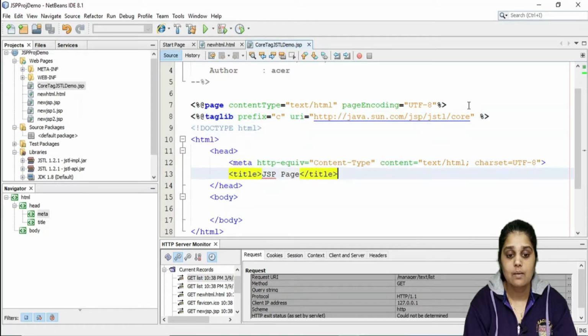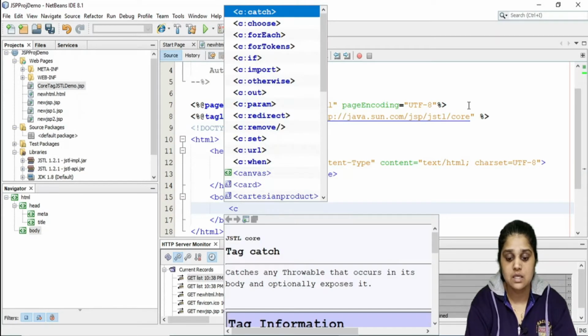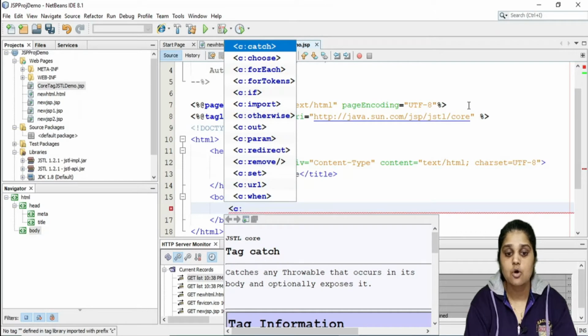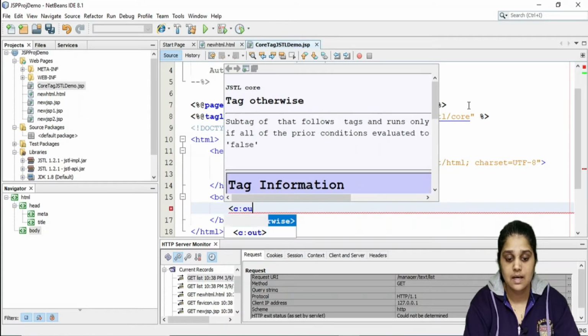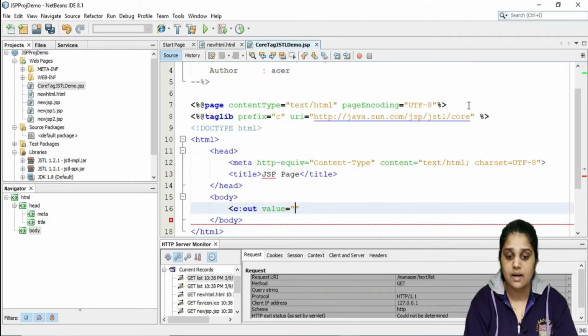Okay, now I am going to use the simple c:out statement. Now the out tag is used to print something. So we are going to call this out by c colon. c colon is a prefix. Let me name the tag out. Under this I am going to write value.